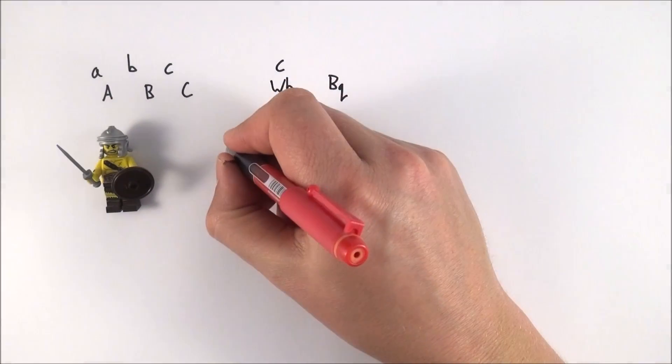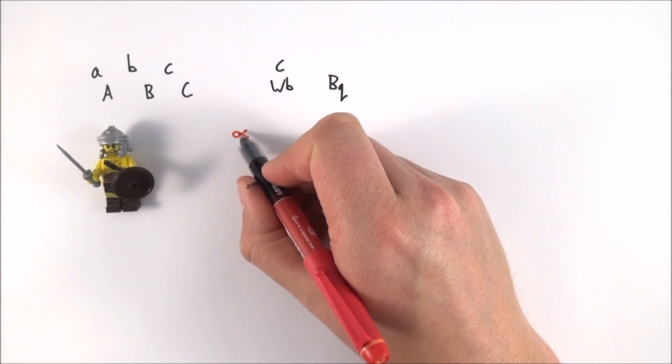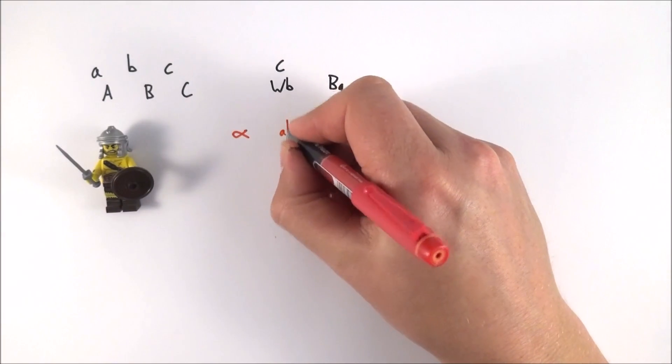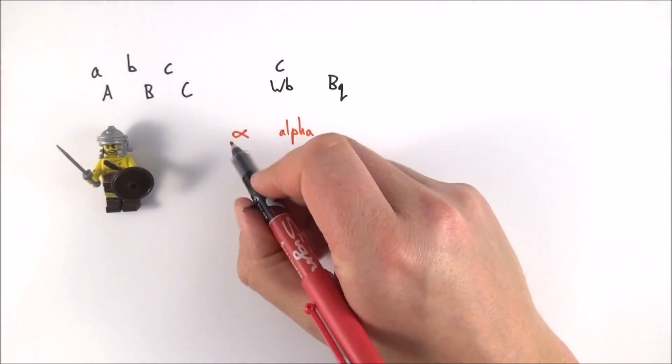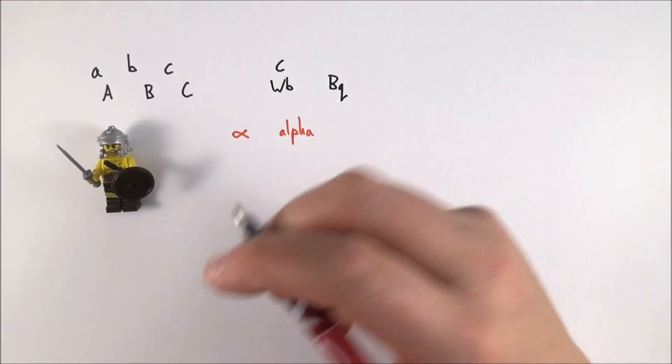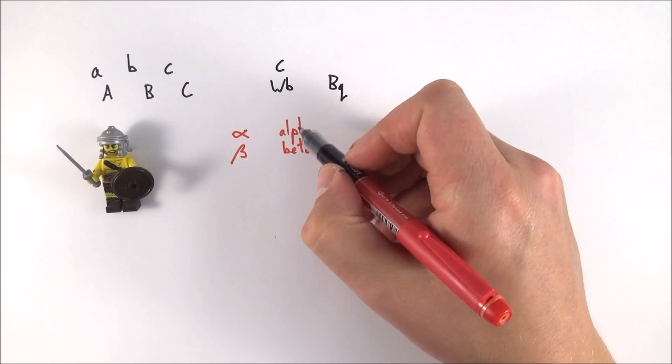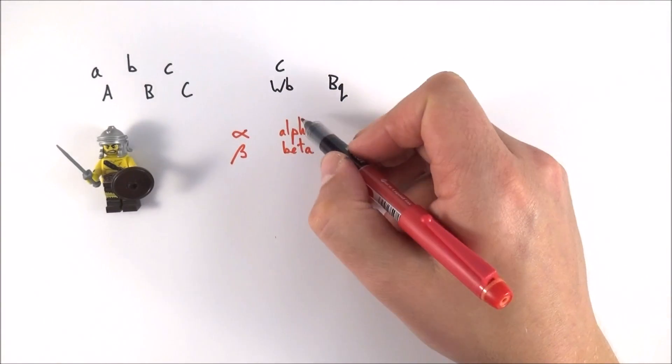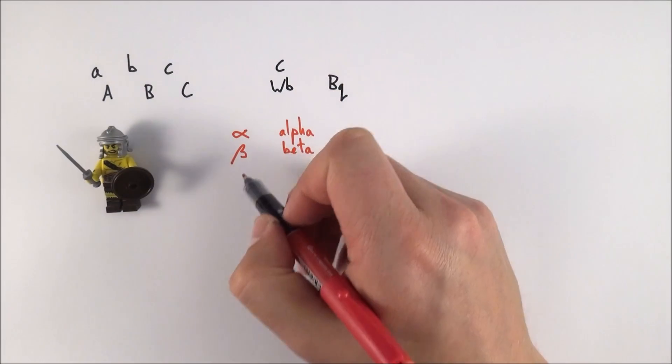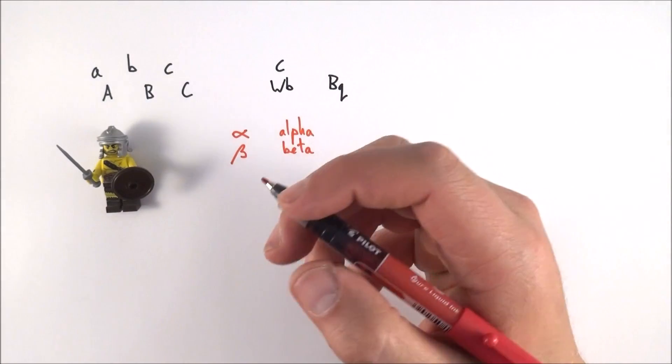I'm going to start at the beginning and the first letter that we use is alpha. This is a bit like a sort of a fish sign, and alpha is used for things like proportional as well as alpha particles which are given off in radioactivity. After this we have the next letter which is beta, and if you look at alpha beta that's where the word alphabet comes from. Beta is often used for radioactive particles which are given off.